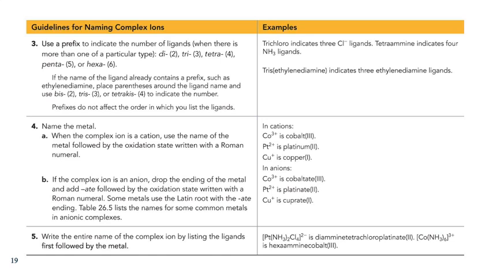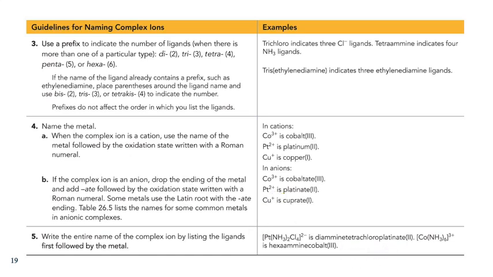And so then we put all those pieces together. We've got the ligands and the metal together. So examples here, [Pt(NH3)2Cl4]2-. So we have amine and chloro. Amine comes first in the alphabet. There are 2 of them. So that's diamine. There are 4 chlorines. Chloride becomes chloro. Tetrachloro. This is a negative ion. So platinum is then platinate.